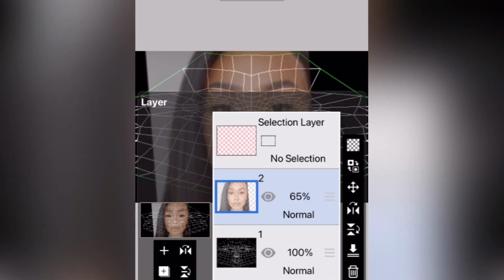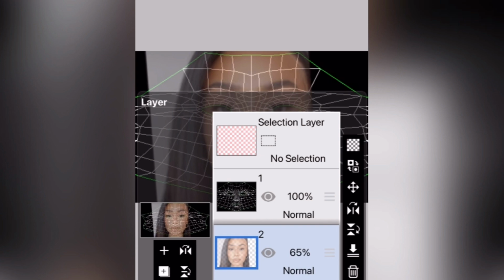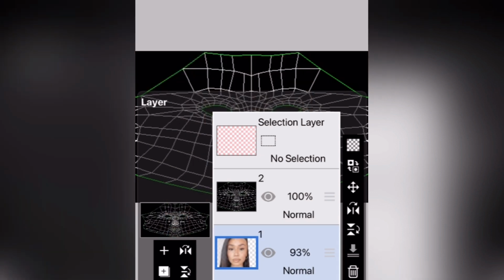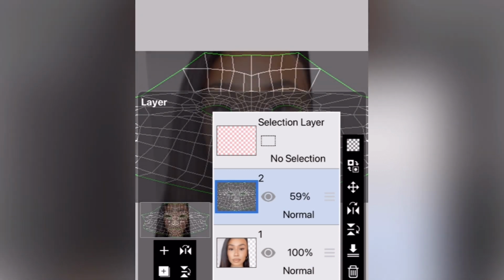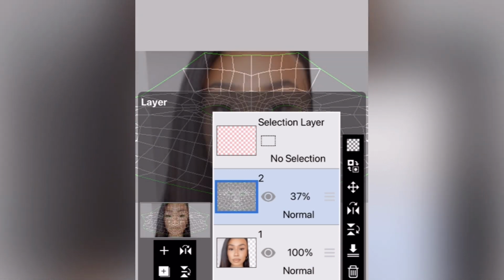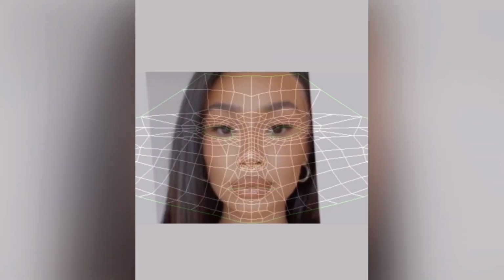Great. I'm gonna go ahead and put layer number 2 under the UV map. Put the opacity back up. Go to layer number 2 and put the opacity down. I usually have to put it to 20, or what you think is best for you or what works best for you.